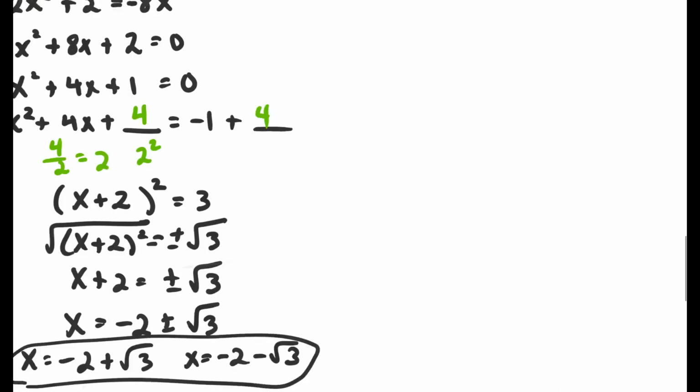Go to the back side of your page. Let's do the following one. And the reason why I'm doing this next one is because it has fractions. You can't avoid fractions when you're doing completing the square. I mean, you could, but that would be not training you guys very well. So let's try this again. We're just going to say solve by completing the square.